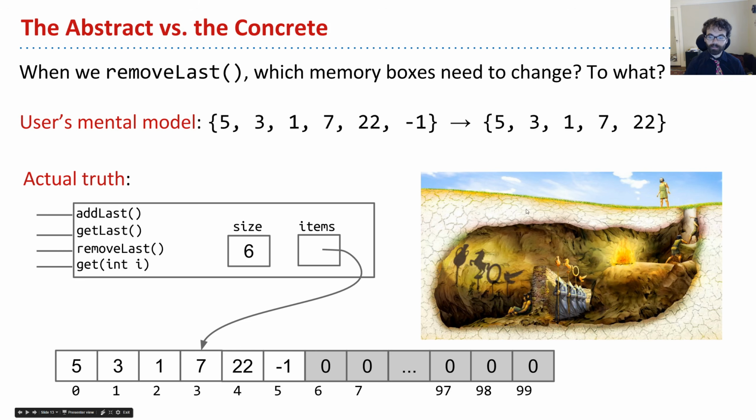There's actually a lot of parallels with Plato's Allegory of the Cave from 2,500 years ago. So the user, the person using the list data structure here, basically has a specific reality that they can see, that hopefully they can actually interact with, and it behaves in a way that makes sense. We, by contrast, are these monks. We're the implementers. We're one level of abstraction up, and our job is to manipulate these little figures so that the show they're seeing actually matches what they expect. And if they try to shoot the bird with their finger, then this guy's job is to lower the bird and show that the bird has been defeated or whatever.